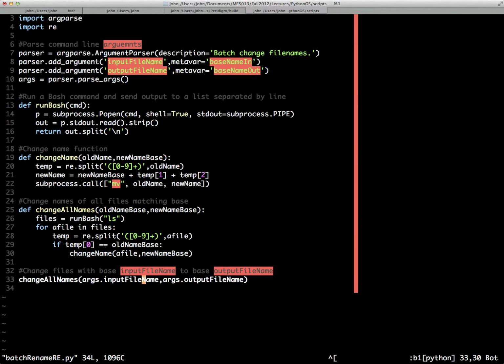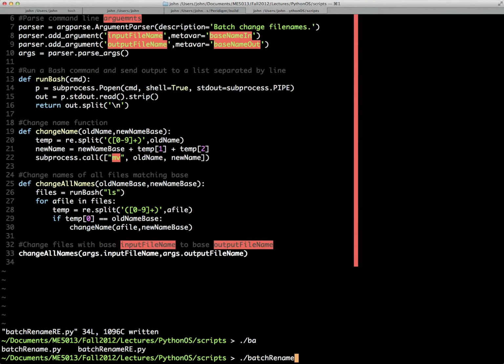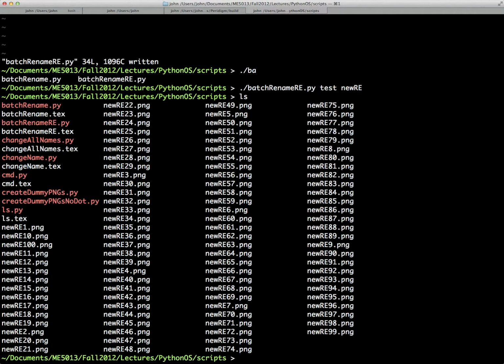This is the same file from the slide. So then if we just run batch regular expression, and we still have the argument parser in there, we're going to change test to new, say, RE. And there you see, new RE and the number concatenated.